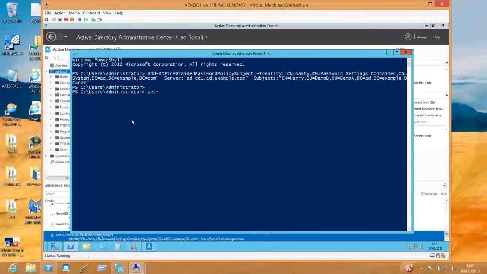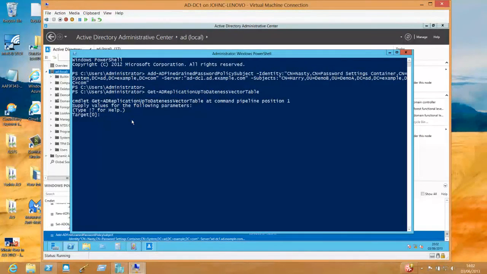There's a whole raft of new replication commands: replication attribute metadata, connections, failures, partner metadata, queue operations, site links, site link bridges, subnets, and what I want to do is look at my up-to-dateness vectors. And I need a target, which is AD-DC1.